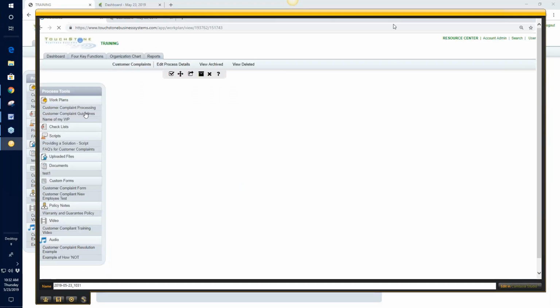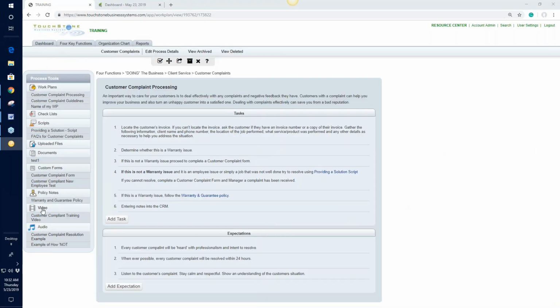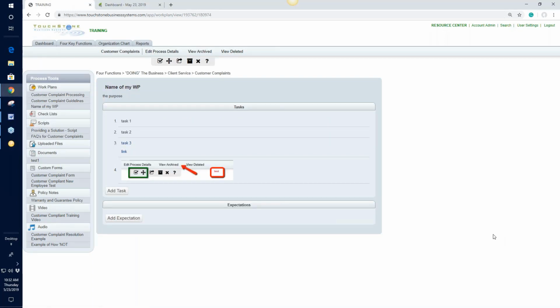Now, I could take a video like this, and I can upload it down here to the video tool, which is cool. So if you document a work plan, and the work plan is a step-by-step, then you can shoot a video as well and follow the work plan. Do this, do that, do the next thing. And then capture that in a video and then upload it. And then it just enhances the training. Somebody has the textbook that they're reading, which is the work plan, and then they can see the visual in the video.